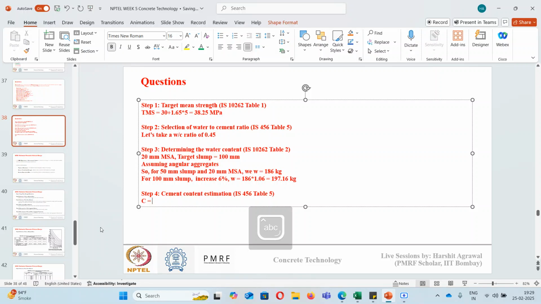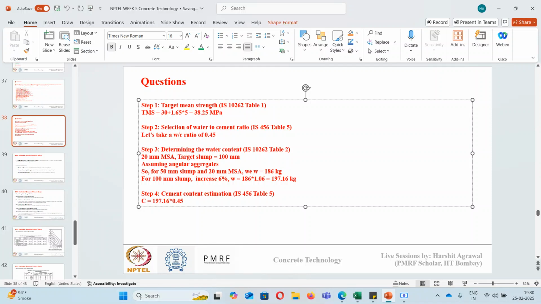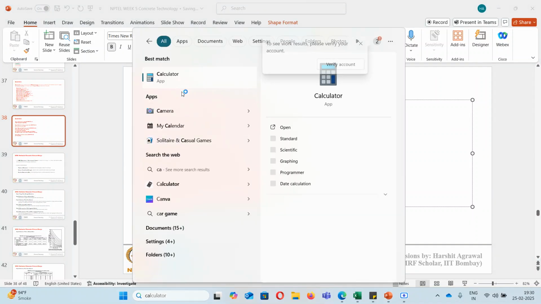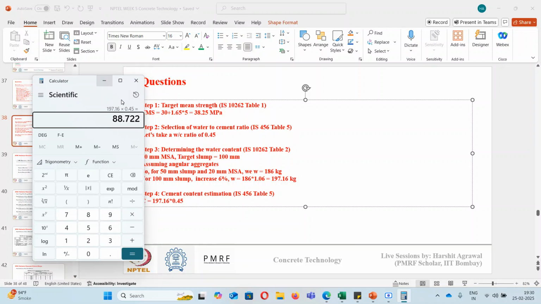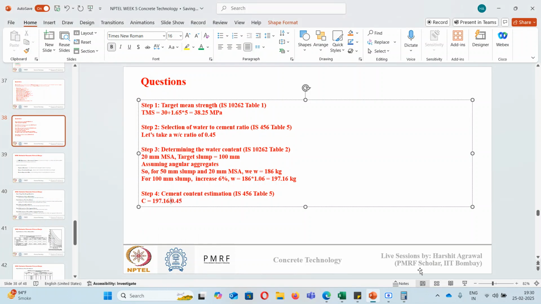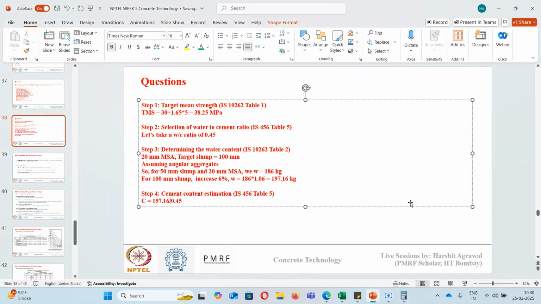So my cement content will be nothing but 197.16 divided by 0.45. So it will come out to be 438 kg.